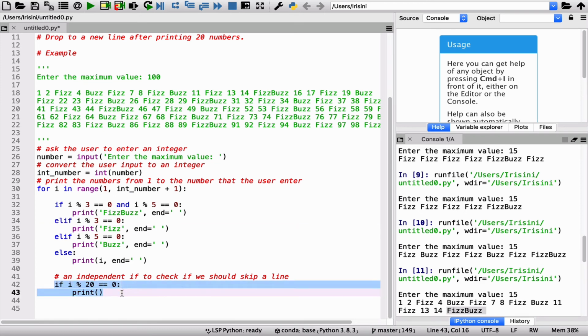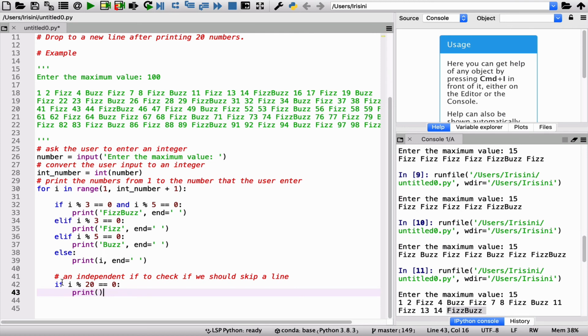Okay, so keep in mind this is just one possible solution, and the tricky part is this one. Alright, this check I'm doing is independent of what I am doing up here. It's still inside the loop, but it's not related to the actual Fizz or buzz being printed. All right, it does a separate job, so it should be out of this grouping of conditionals.